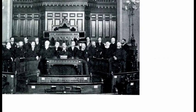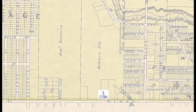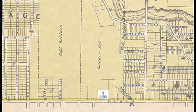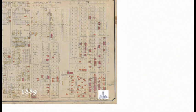Men wore suits, women wore hats and gloves. The pulpit was in the center back then, with the pews arranged around it in a semicircle. The founders of the church had hoped that their new massive church would be needed as the city grew around them. They were right. Over the next few decades, the Annex grew quickly. Hundreds and then thousands of new neighbors appeared, looking for a church they could walk to.